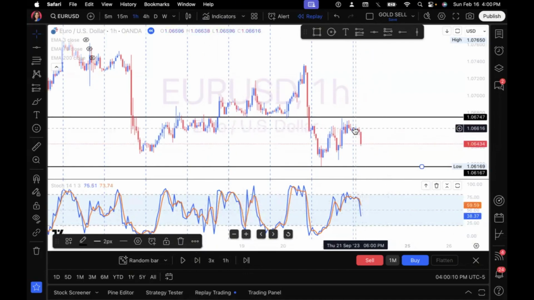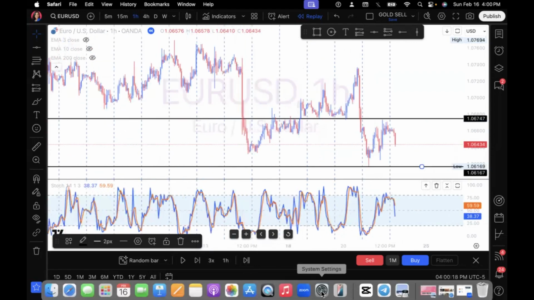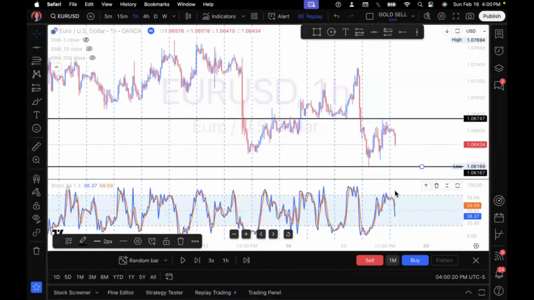So as we can see, it looks like the candles have rejected the previous day's high, meaning that it could potentially want to continue to sell. And if we look at our stochastic, which is an indicator I like to use, I am getting a lot of sell signals there. Now, for me, when the stochastic is facing down with the orange line on top, like we see here, those are opportunities to sell. And when the stochastic is facing up with the blue line on top, those are usually opportunities for me to go ahead and get in for a buy.